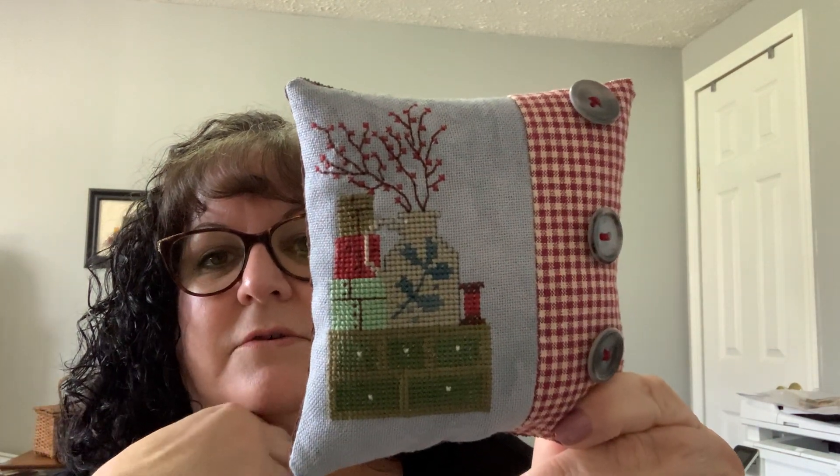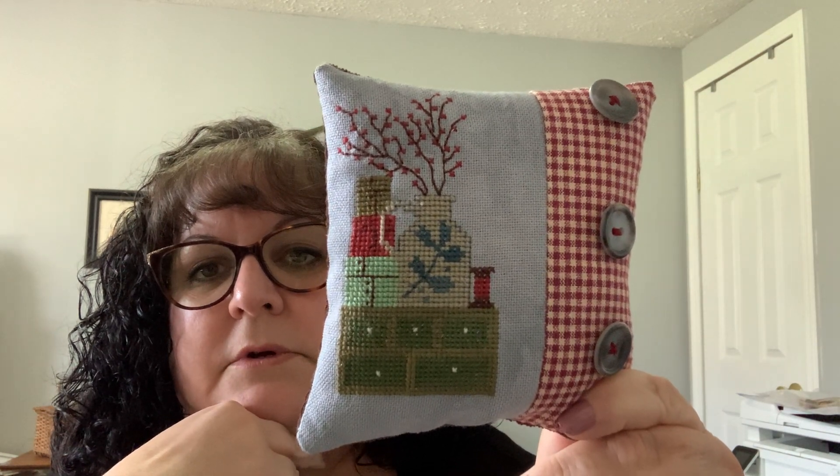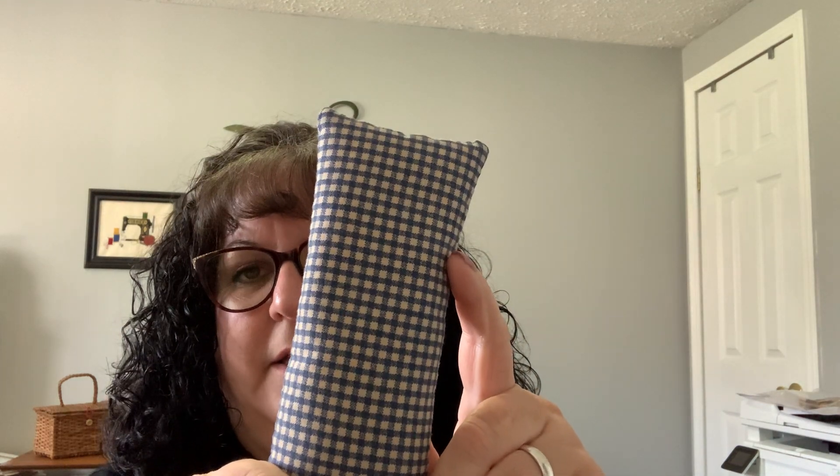There's a little drawer table too. I just thought they were cute. I backed this one with corduroy — a really tiny corduroy versus the bigger wale on the other. You can kind of see the difference. It's just really soft, almost velvety feeling — both of these — and that's why I like it. You just want to hold it. This one is just some fabric I had in my stash that's printed to look like homespun.